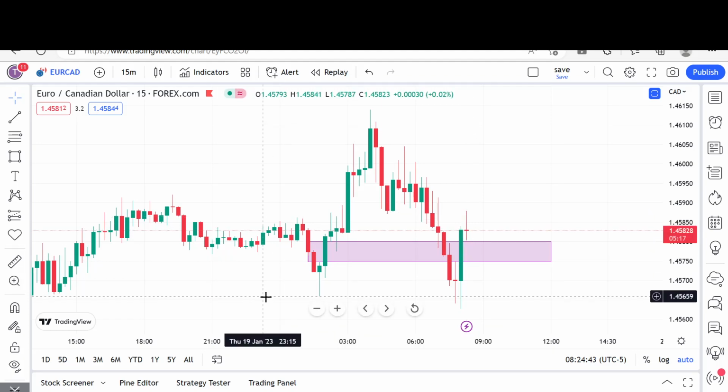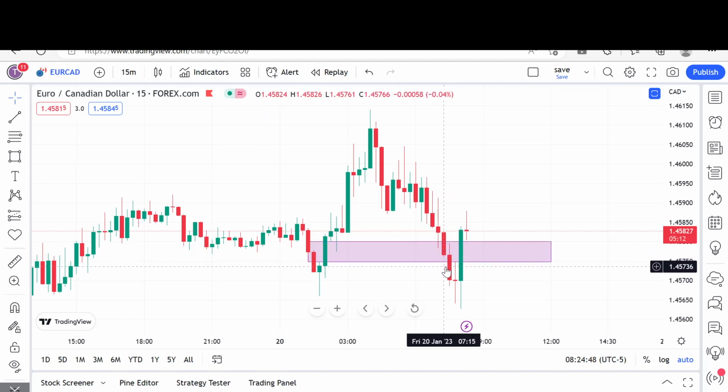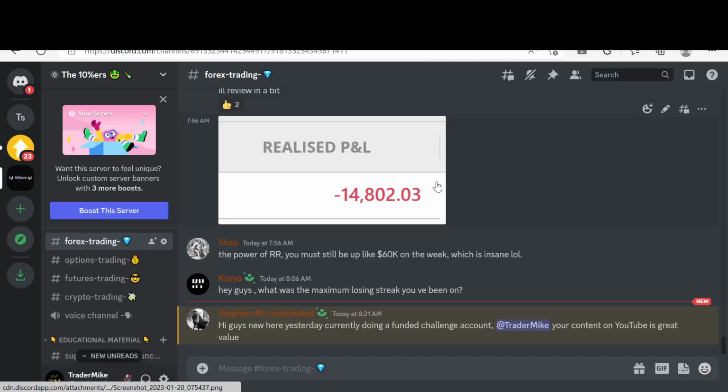But because I utilized something that I've learned recently in my back testing, the fact that that fair value gap wasn't respected, that it was taking too long, that we had our lower time frame confirmation fair value gap to the downside, it allowed me to cut down my loss quite a lot.